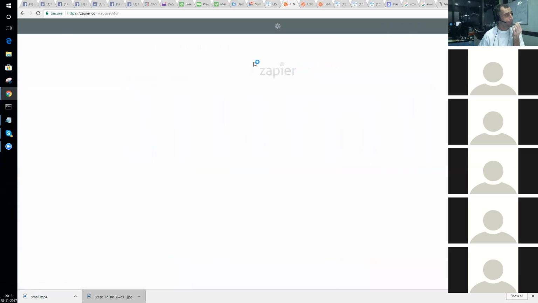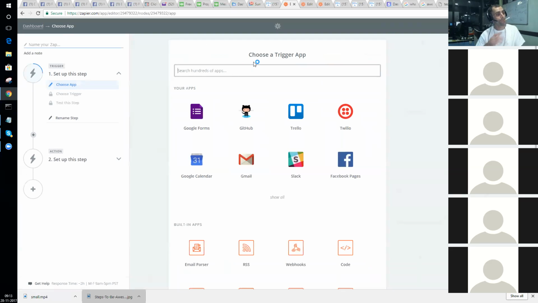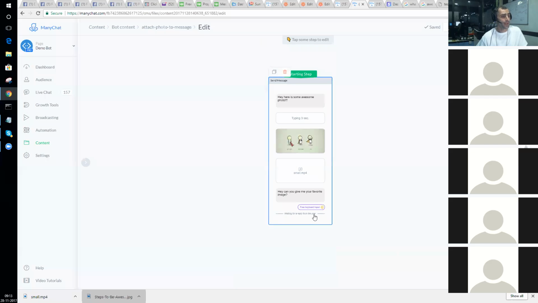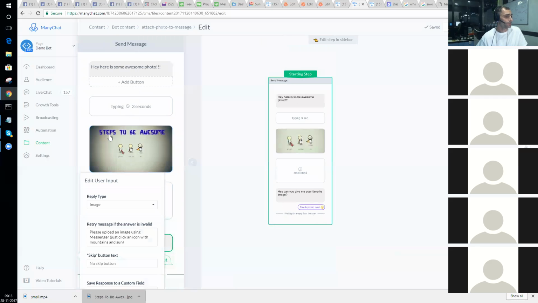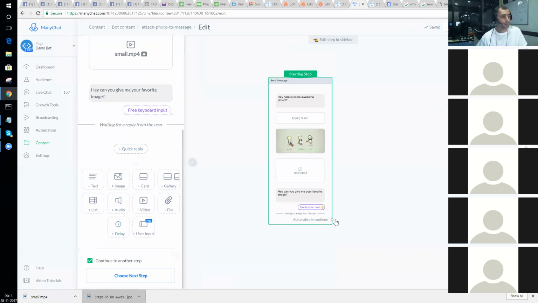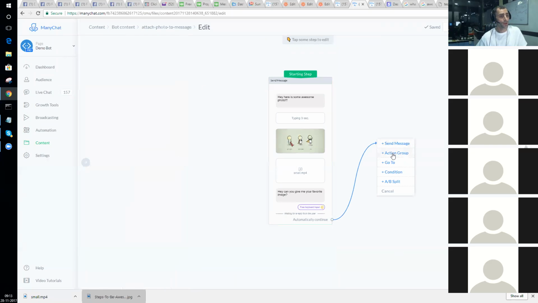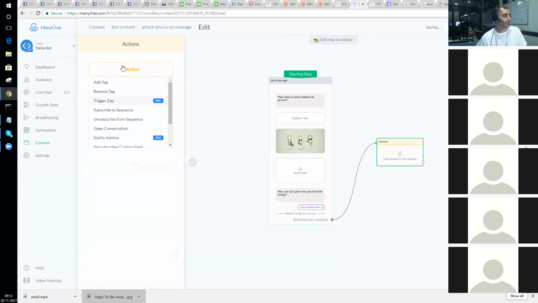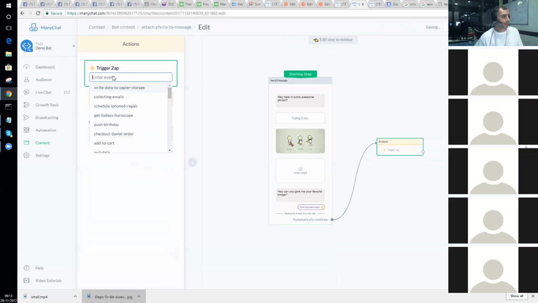Let's make a new zap. First, let's come over here and on continue, we're going to automatically continue. We're going to go to some action. We're going to send some zap, and we're going to call post picture to Facebook page.